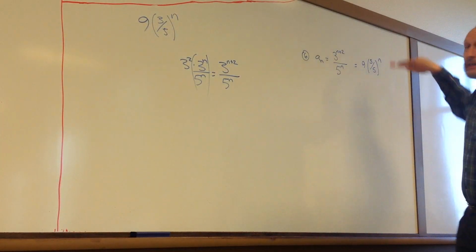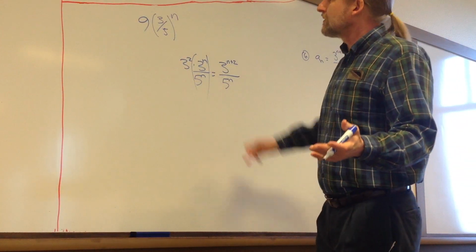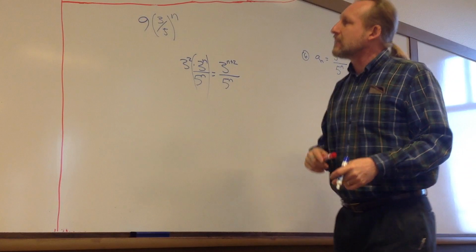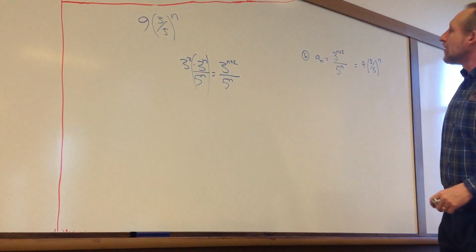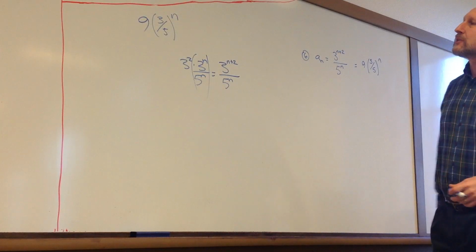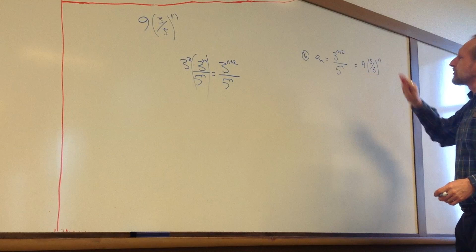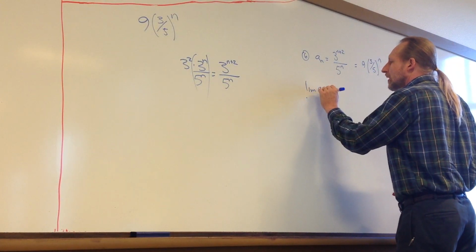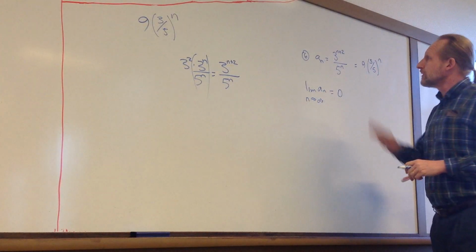So when you take a number that's smaller than 1, like I was talking about just a minute ago, and start raising it to powers, it's getting smaller and smaller and smaller. Every time you multiply it by itself, the answer is going to be smaller than what you started with. And so this piece is eventually going to go down to 0, and so our limit here of a sub n as n goes to infinity will be 0. So this is convergent.